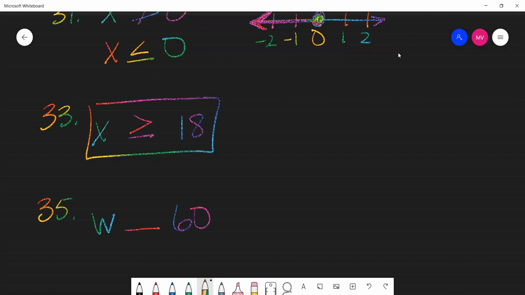But the question is, should the watts be less than or equal to 60, or must they be greater than or equal to 60? Well, if it says the maximum is 60, then that is the most it can be. So it can be less than, but it should not be greater than. That's why the wattage must be less than or equal to 60 watts.